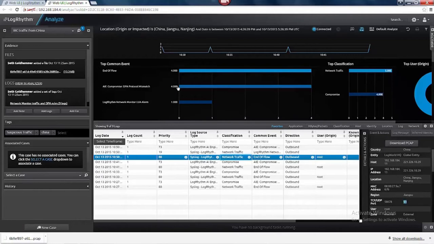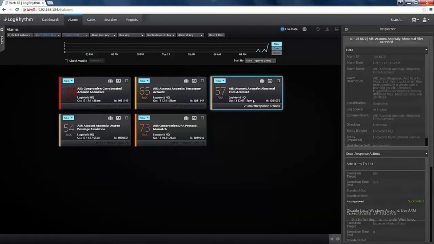For this particular type of activity, perhaps I want to look at a particular type of common events. I want to sort by priority, which we can do. We can do these types of activity very quickly against the full data set on the dashboard.